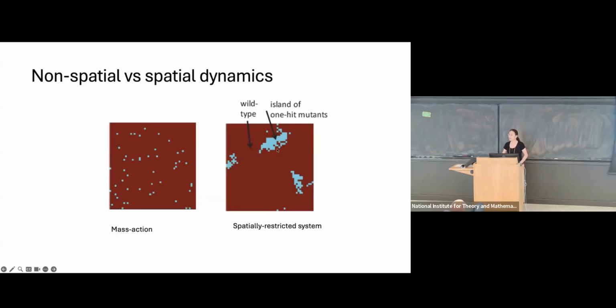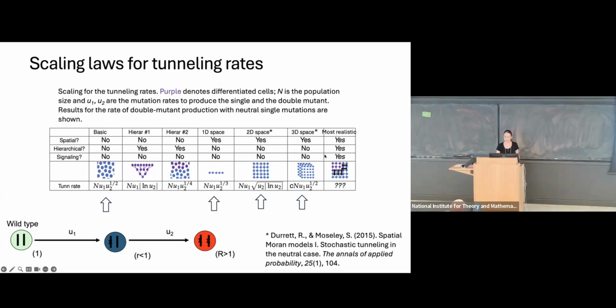And here you are competing with mostly people that are as weak as you are, so you don't feel so bad. So weak mutants that exist in islands like this have a longer existence time. They stick around for longer, they feel better, and they will produce the super mutant faster. So this is why space accelerates evolution. So that was a beautiful result. And we kind of summarized all these results.